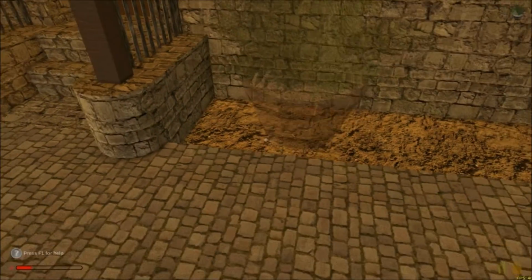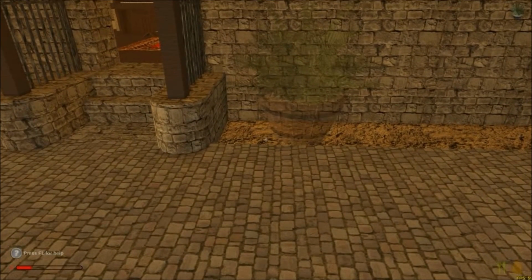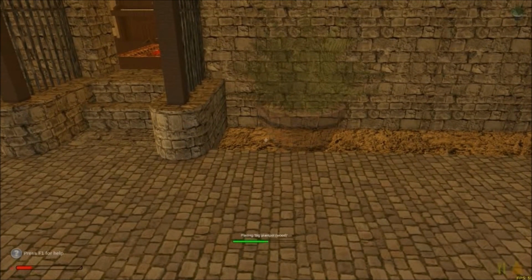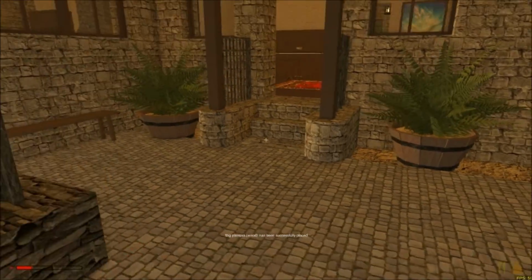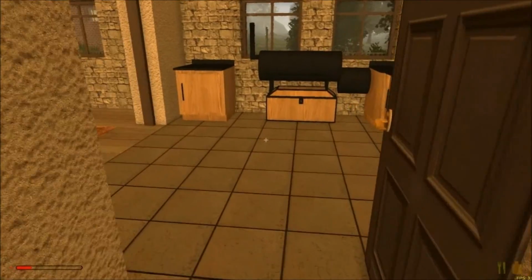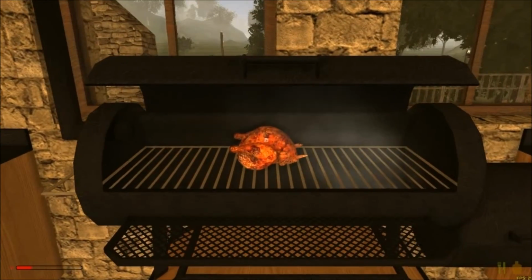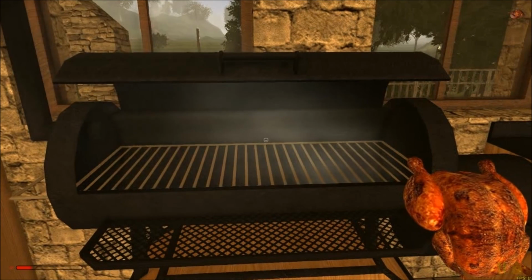Come on, there we go. And let's just see if we can place this the other side there. About there. And hopefully that's not clipping through my wall. No? Excellent. Let's see if this chicken has turned into a cooked chicken. Oh, yes! Look at that!